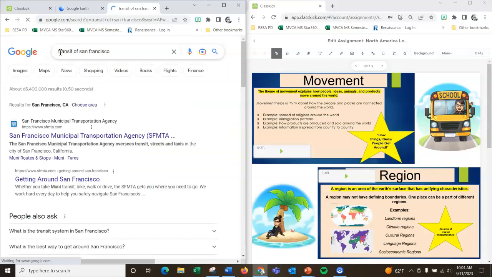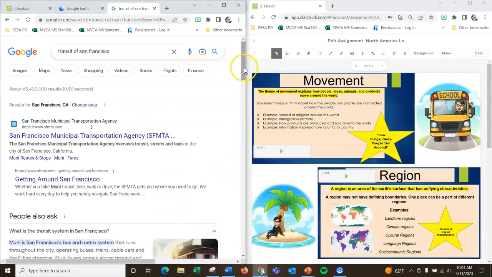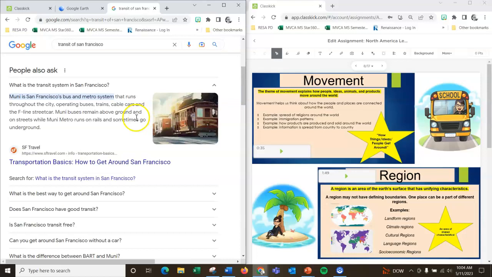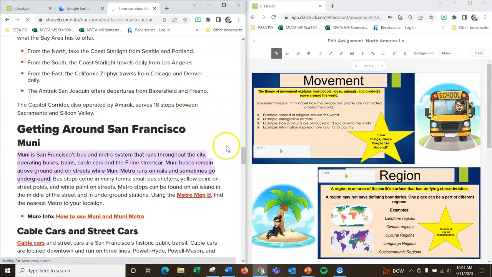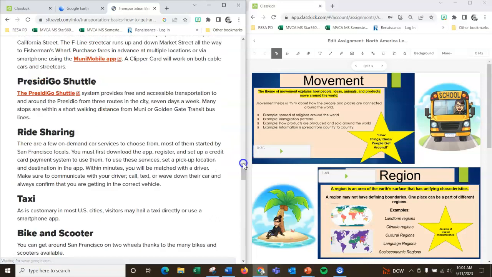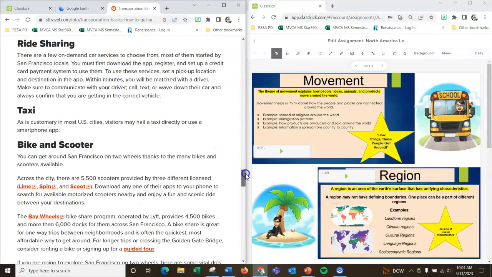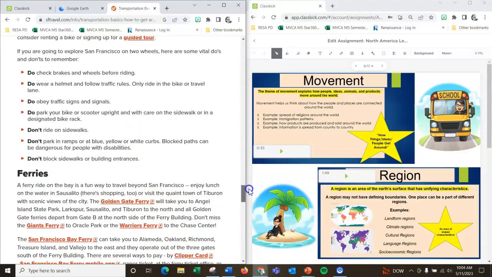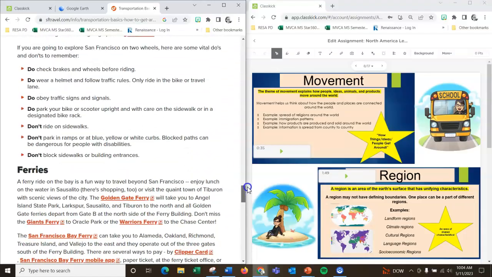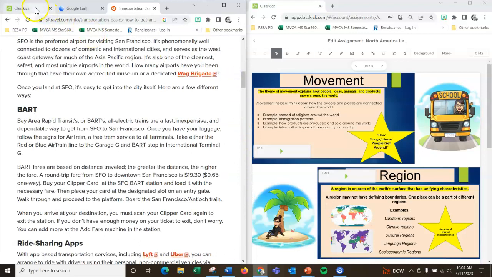That's how people move around. Here we go. What is the transit system? They have bus and metro systems. And then they also have these trolley cars. That's another thing too. Cable cars and street cars. And then you have ride sharing, bike and scooter, ferries. Okay, so lots of ways that people move around.